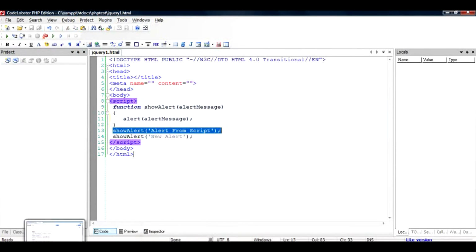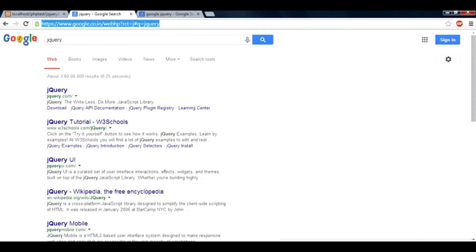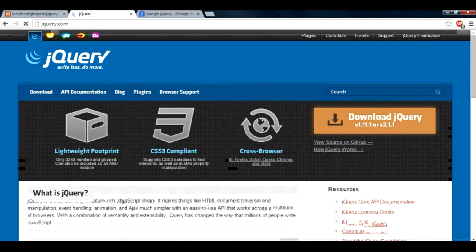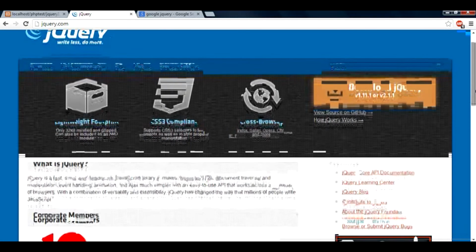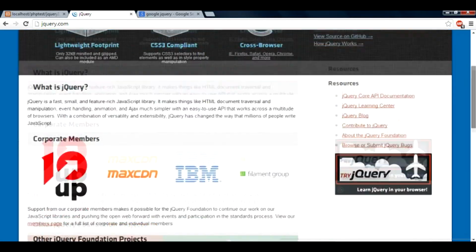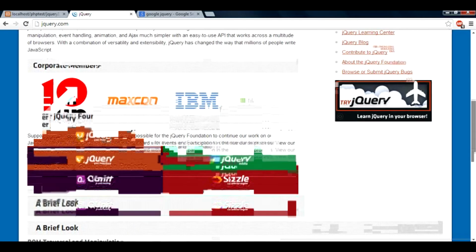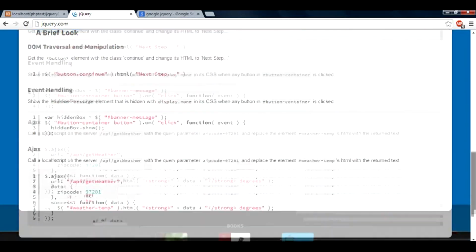So if you want to start working on jQuery, the first thing we have to do is to search for jQuery in the Google, and the first link that we get is jquery.com. So this is the site where jQuery is documented and located. So if we hit enter on this, you will see that there are a lot of stuff in here and how it is to be used, and you can download your own jQuery from here if you want to do so, or read what jQuery does and some documentation, and you can utilize it.